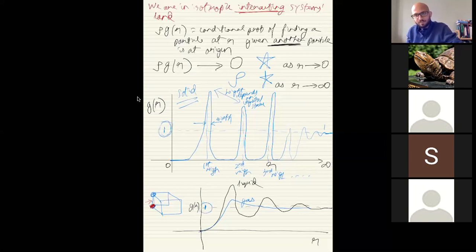Before Jing Chen reminds me, no claims about quantum systems. Things can be very funny. In extremely long correlated systems and things like that, I don't know what's going to happen. But that's why we are talking about classical systems. If you have entanglement, then I don't know how this will look.